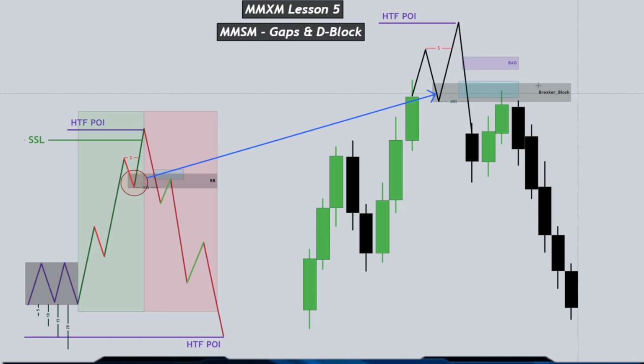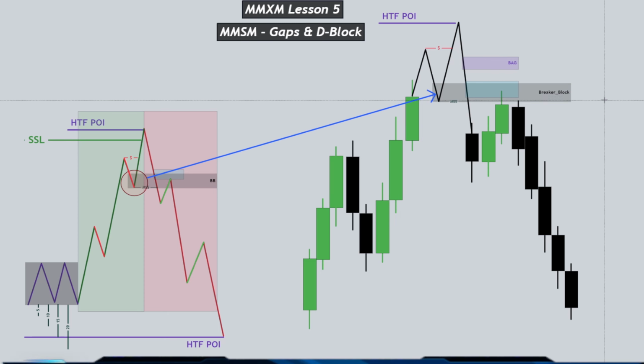The reason behind that is, a breaker block should act as a resistance in this case, because I'm looking into a market maker sell model. At the same time, a fair value gap has the same character. A bearish fair value gap should hold the price, act as a resistance area or zone, and send it lower. So when I have a breaker and a fair value gap aligning together, the highest amount of resistance that I can expect the market will have is around that common area of those things combined.